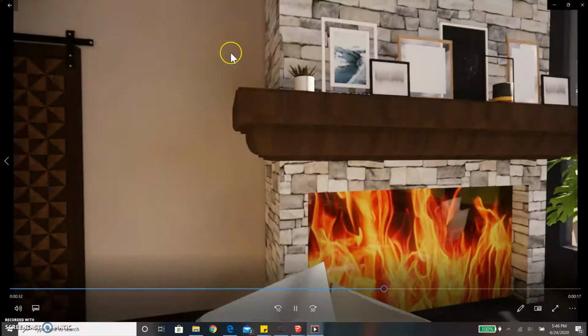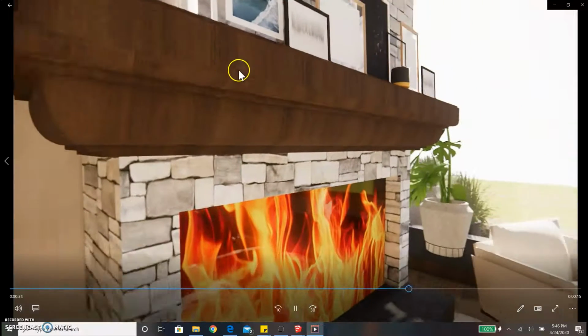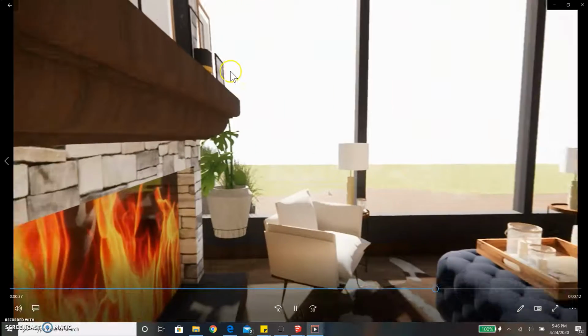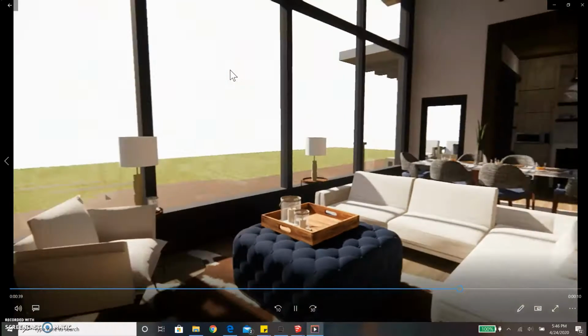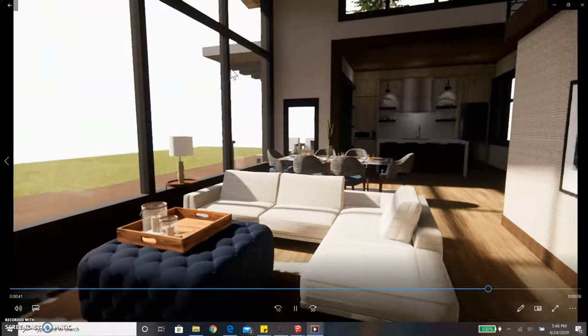You want it to be as smooth as possible to kind of replicate someone actually just looking over the entire space.